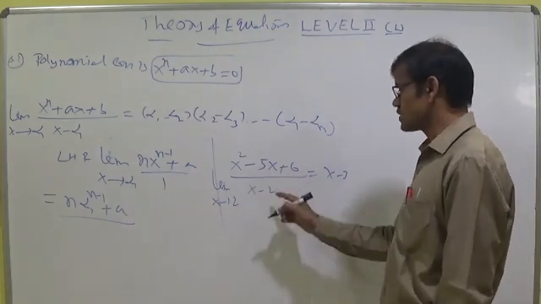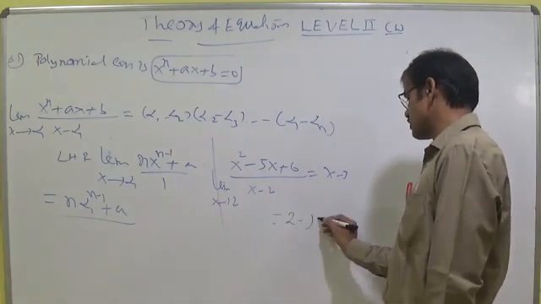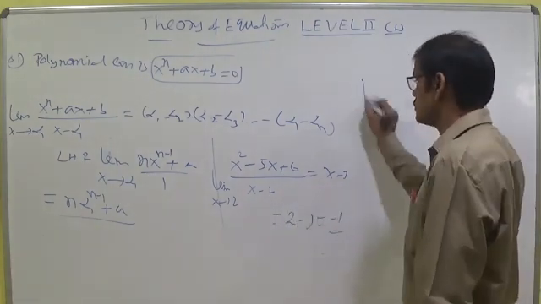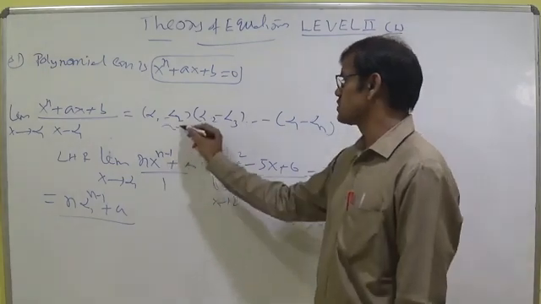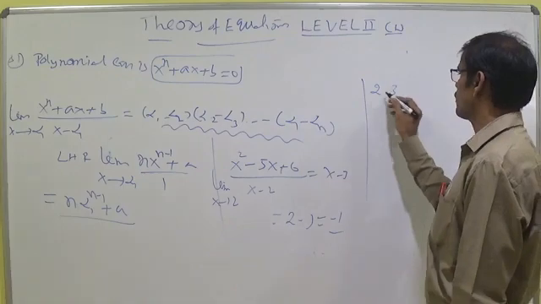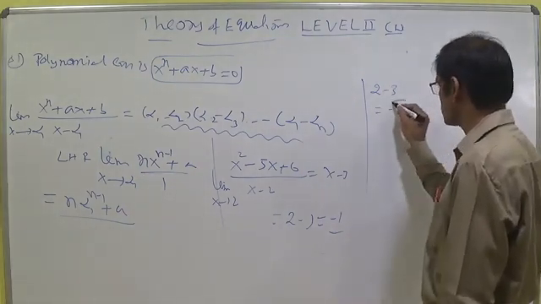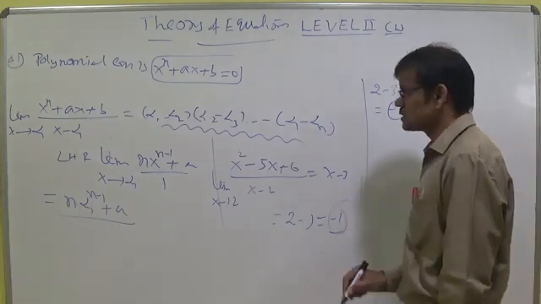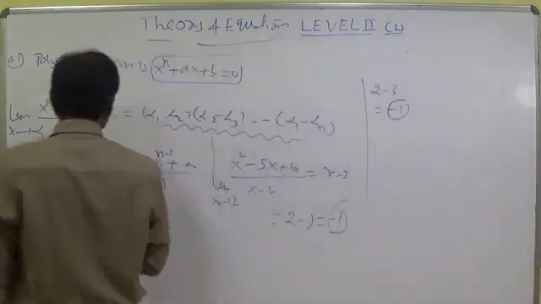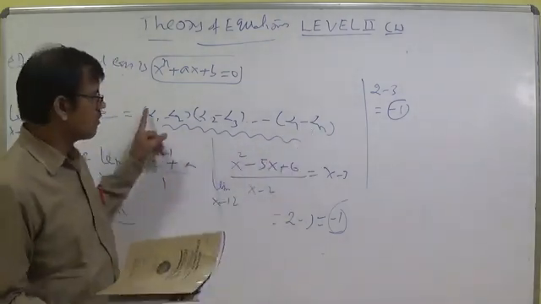Of course you can understand (x minus 2) into (x minus 3). Now you substitute the value: 2 minus 3 is minus 1. So now I am going to discuss with you this concept, alpha 1 minus alpha 2. Alpha 1 means 2 is a root and 3 is another root. 2 minus 3 is equal to minus 1. This minus 1 and this minus 1 are equal. So this is the concept of the product of roots like this, alpha 1 minus alpha 2.